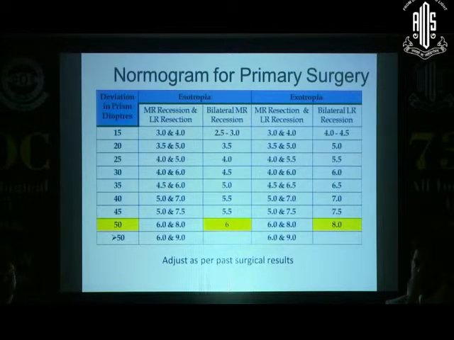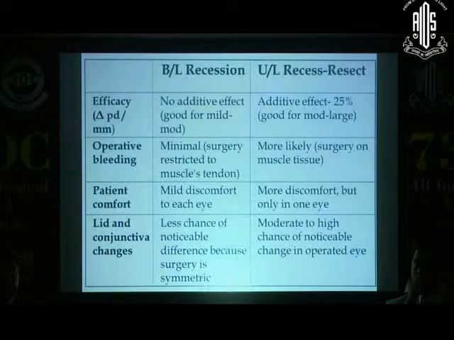Nomograms are available to decide surgery, so depending on the deviation, you have nomograms, but pretty much this is the maximum that you can correct quite comfortably without generating incompetence. People have gone up to 9 millimeters on the lateral rectus as well, but then the more you do in a unilateral case, you may end up with palpebral aperture changes.